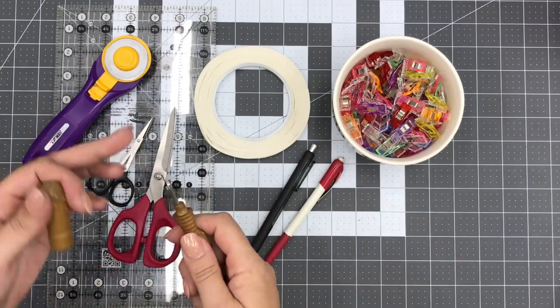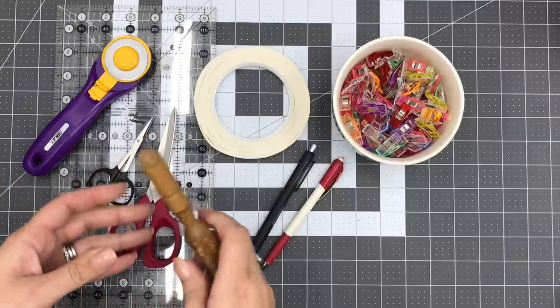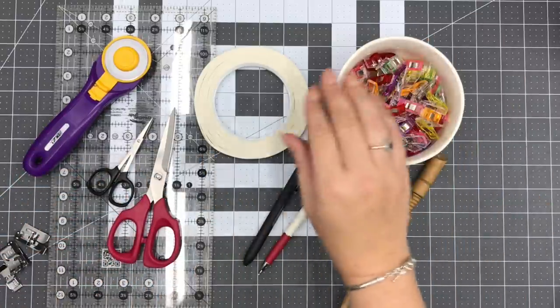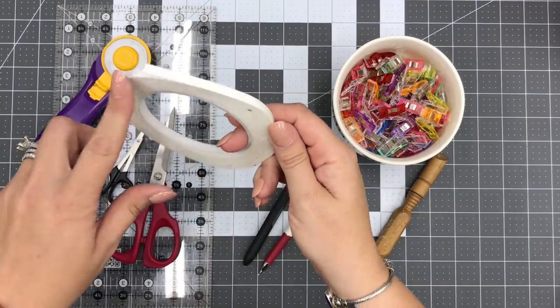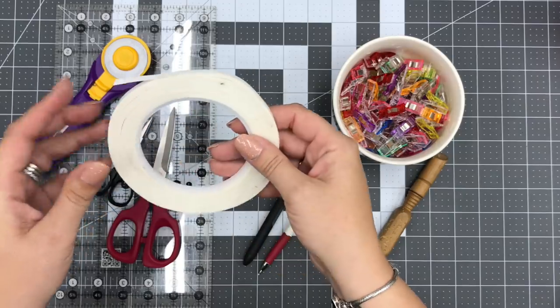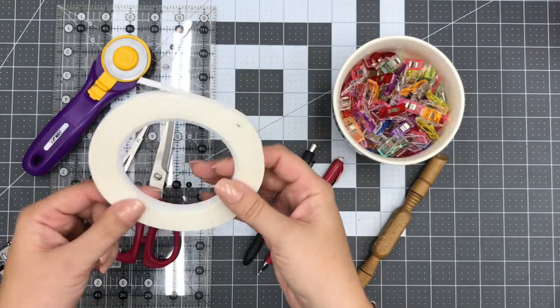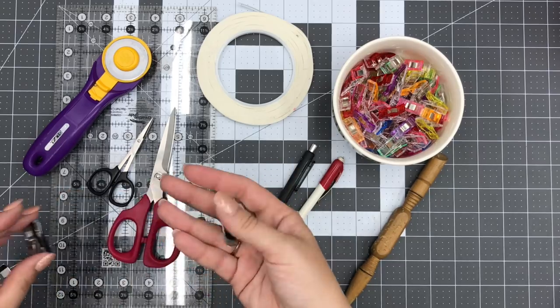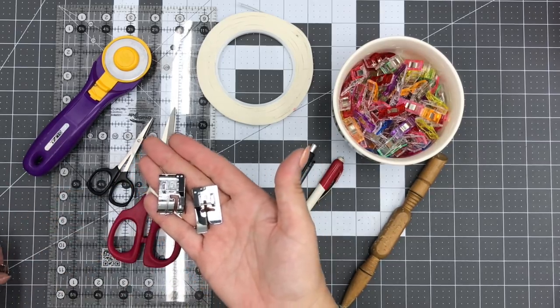I also have my 4-in-1 tool because I'm going to need a seam ripper for my magnetic snap. With any bag making, I always have lots of clips around. Those are very helpful. And I'm going to be using this self-stick tape as well. This is 1/4 inch wide, and I'll make sure to link that for you. It's not a fusible tape, really helpful for this project. And I'm going to be sewing this on my Janome 15,000 domestic.